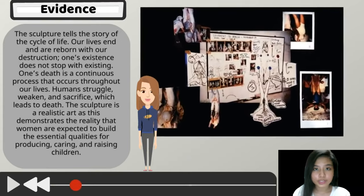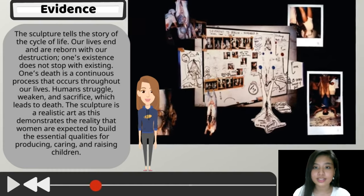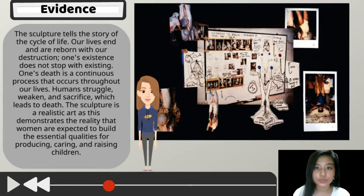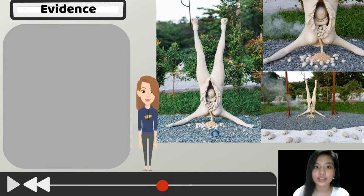His sculpture tells the story of the cycle of life, that our lives end and are reborn with our destruction, and one's existence does not stop with existing. One's death is a continuous process that occurs throughout our lives: human struggle, weakening, and sacrifice, which leads to death. The sculpture is a realistic art, as this demonstrates the reality that women are expected to build the essential qualities for producing, caring, and raising children.